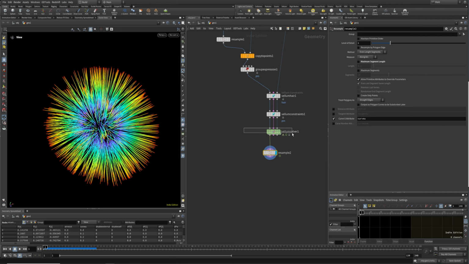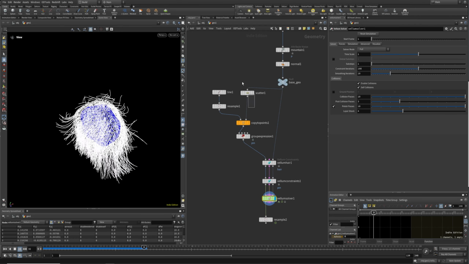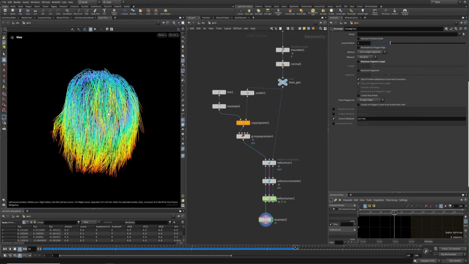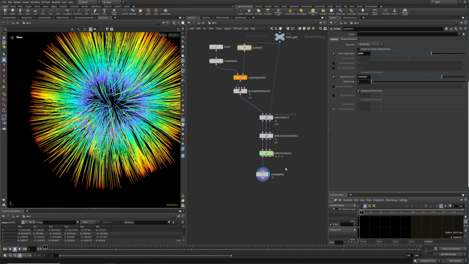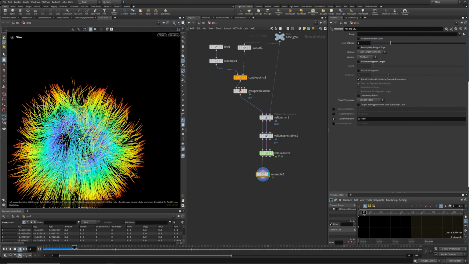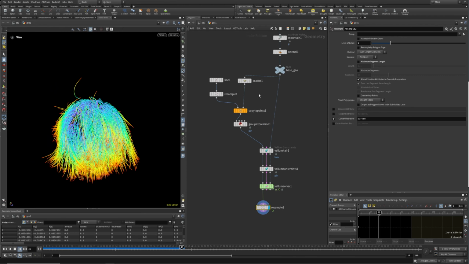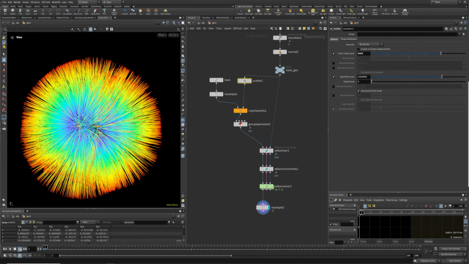But the naive way to approach Vellum hair simulations is you just increase the amount of geometry coming into the scatter, right? And obviously here we have Upres hair, and you can increase this more and more. But the problem is that the more you increase the scatter, obviously, the much slower the simulation gets. Putting this at like, say, 5,000, for example, is going to be extremely slow.